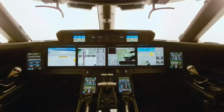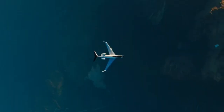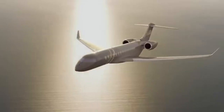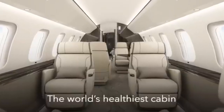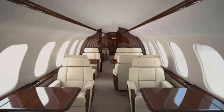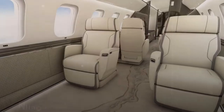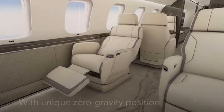Now that we've seen what $75 million can get you, let's check out something even more extravagant. Buckle up, because we're stepping into the world of the Bombardier Global 8000, priced at a jaw-dropping $81 million. The main features of the Global 8000 are comfort and space. With four separate living areas and a length of 54 feet, the cabin is the largest in its class. The seats are developed by the same people who create the interiors of high-end sports cars, featuring a zero-gravity position that offers unmatched comfort — a groundbreaking design.